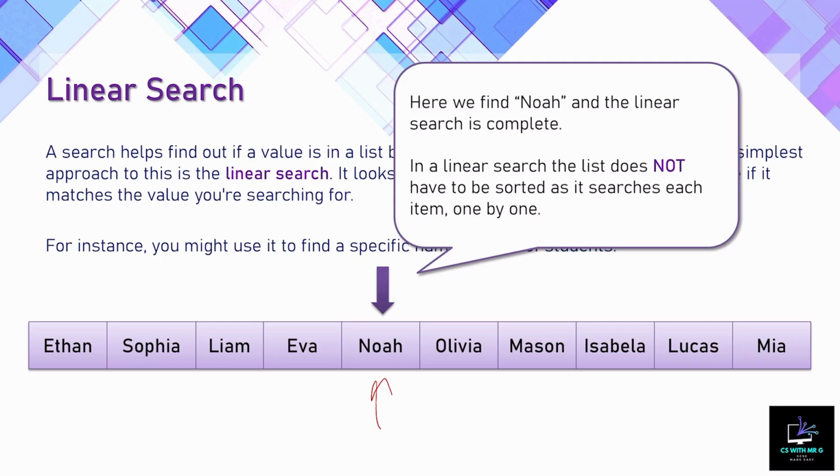So because we're going through each item one by one, our list does not have to be sorted in any way, whether it's alphabetically or increasing in values if it was numbers. It doesn't have to be sorted at all. Because it's going through one by one, if the thing we're searching for is in the list, it will be found no matter what, because we are literally going from the first one all the way to the last item in the list.